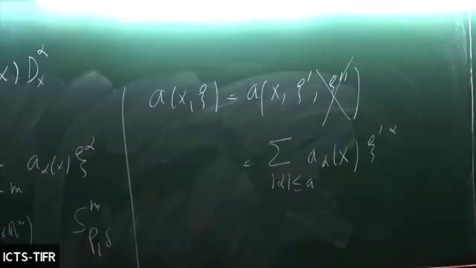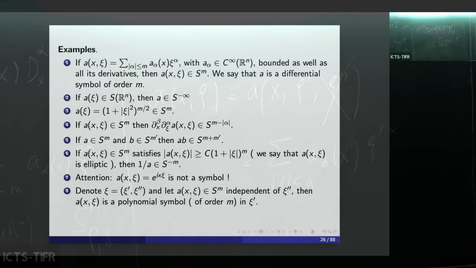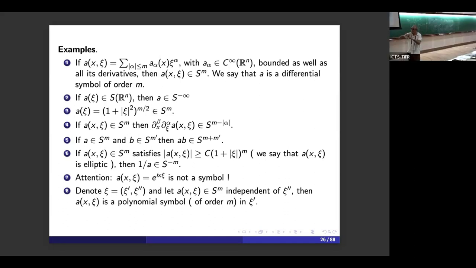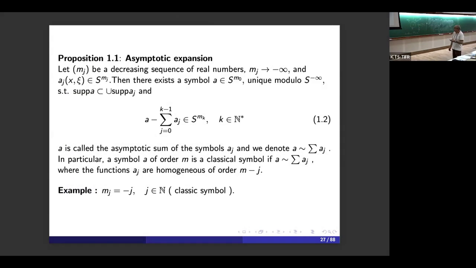Think to tangential differential operators, tangential symbols, because we will have to deal with these symbols. Don't forget that we will solve differential equations, partial differential equations. We will start from initial data, from an initial hypersurface. So we will have to deal with tangential differential operators that cannot be global differential operators. Okay, first result.